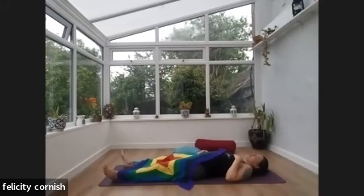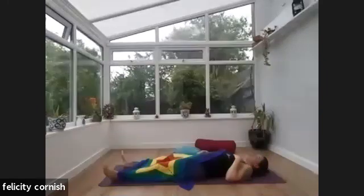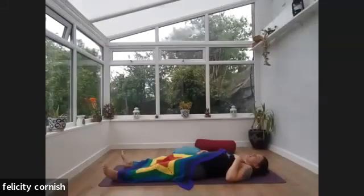It would have naturally lengthened anyway. Maybe just dropping that intention there with the breath. Just relax, relax into this position. Here we will remain in silence until the end. But I will close the practice before I switch off, so don't worry. Just take some time here. Time for you.